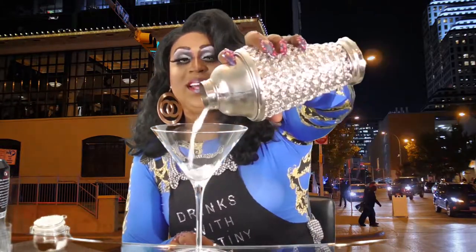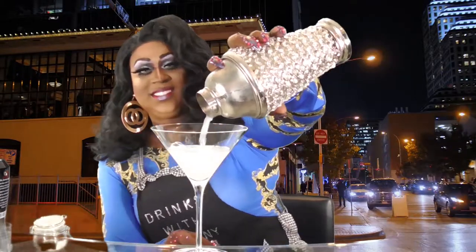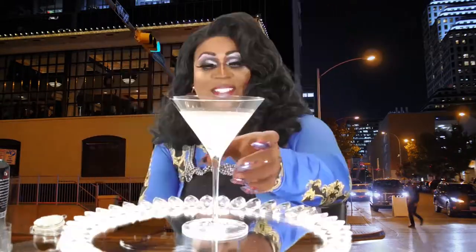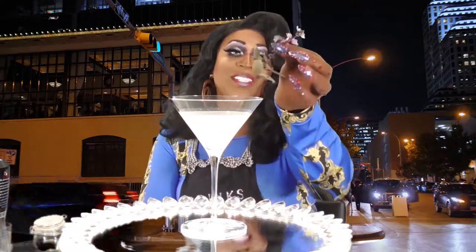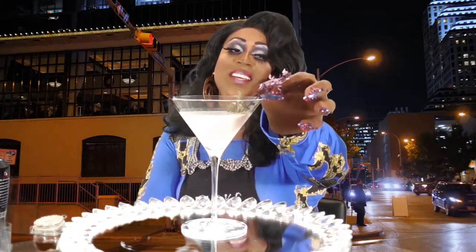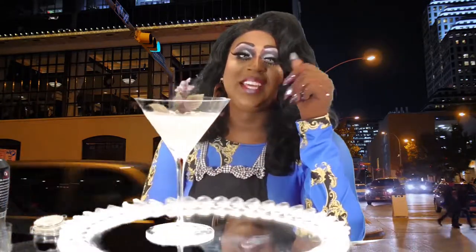You get your glass, and pour it on in. For the garnish, what you're gonna use is some purple basil. It's in flowering season right now. Put that on the edge, and there you have it, the Gimlet.